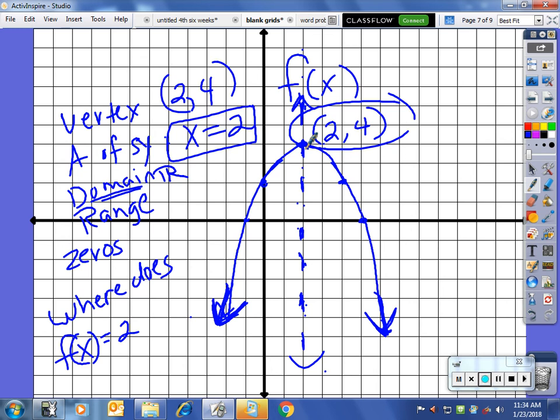It has a top point. Right? So if you are asked to find range, you have to know what the vertex is. Now, I asked for range on the quiz, and some kids told me (2, 4). Is that a range? No, that's a point. In this case, it's the vertex. I had some kids tell me the range was 4. I mean, that's a possible range, but that means the only y value on the whole picture is a 4, and that's not true. There's millions of y values on this picture.